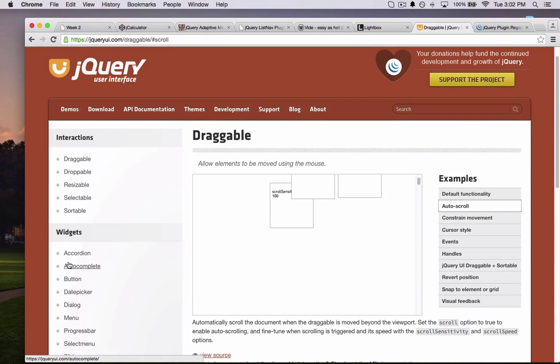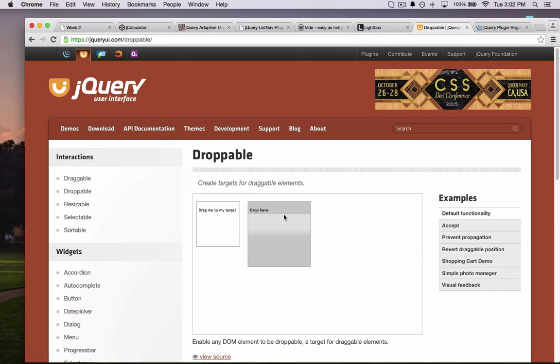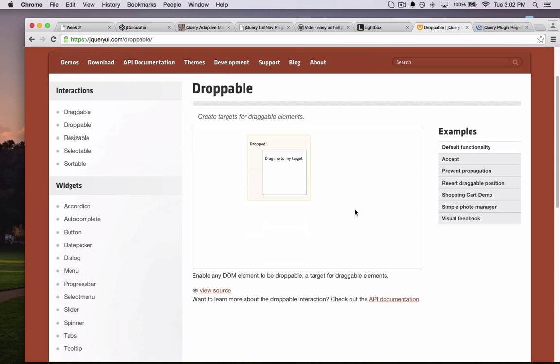Another interaction we can take a look at is a drop. You may have noticed this with the use of Drive. When you have a document somewhere and you want to drop it somewhere, you can do that, right? We tend to use interactions to mimic certain features, such as saving of a file, uploading of a picture, ways to make users have creative and wonderful experiences on your website.